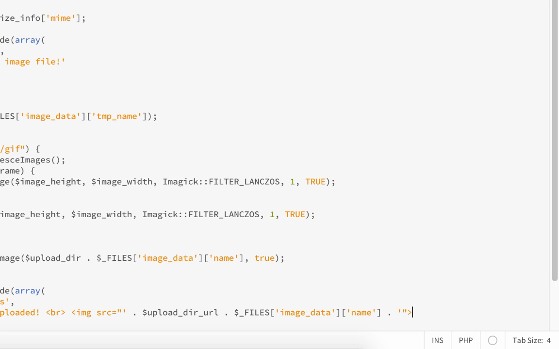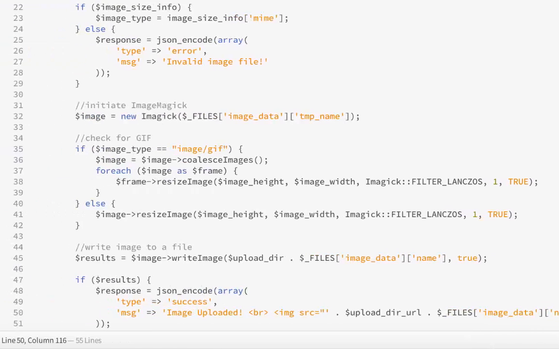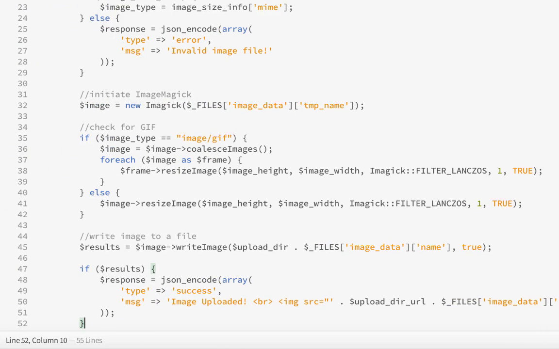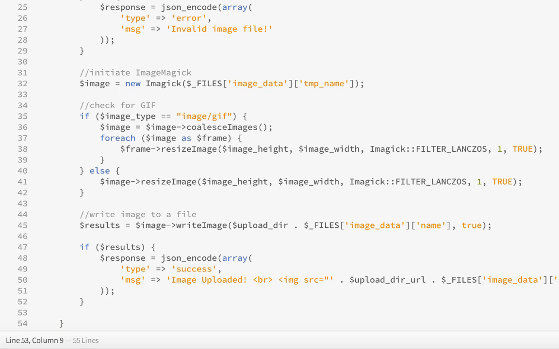And close off our image tag. And then let's go ahead and output that response.